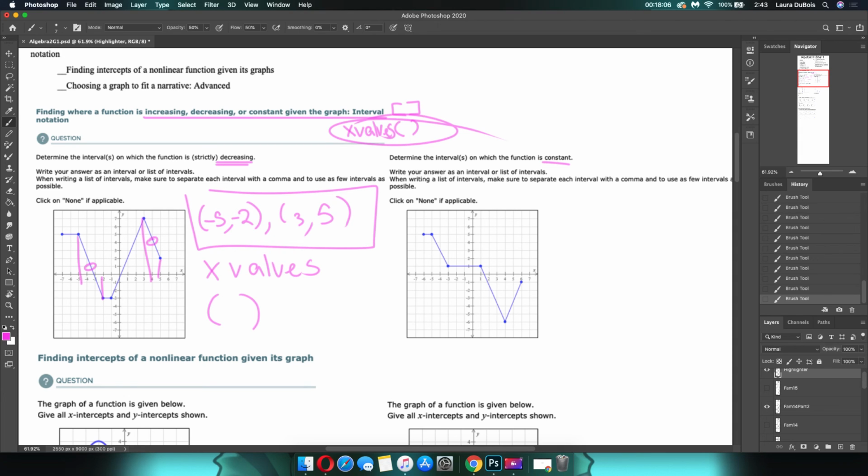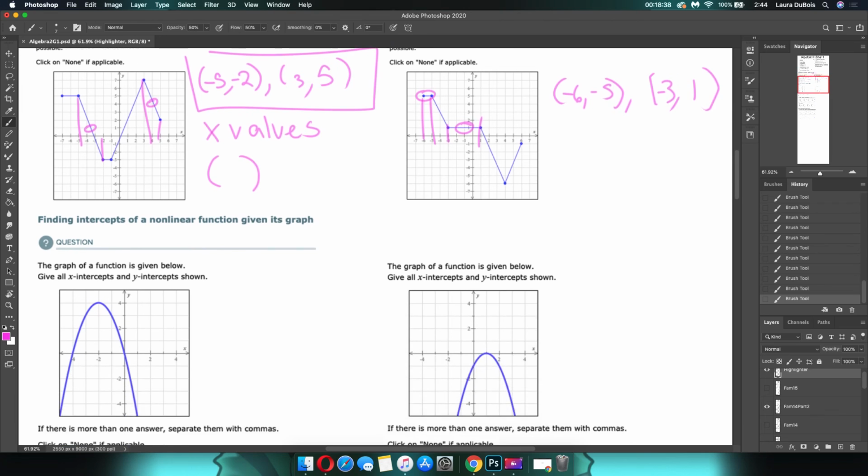So we have two cases of flat. We have here and we have here. So what are our values? Our values over here: we start at -6 and then stop at -5. Again, we know that because we're tracing our way down. And then our next time it's constant is going to be from -3 until 1. Again, because it's tracing its way down. And that's how you're going to be doing that topic.